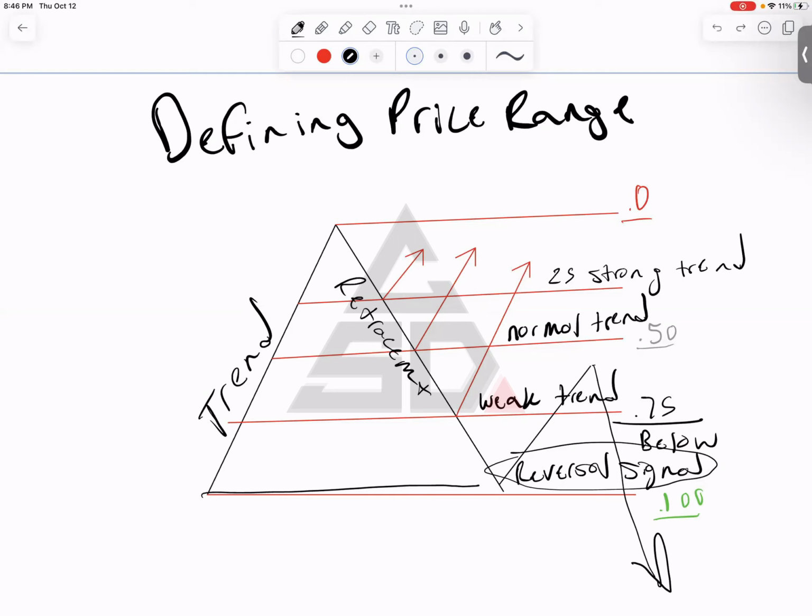So just understand that. Now, as you can see, the deeper the retracement is, the weaker the continuation is. And that's essentially what we're looking at right here. And if it does come below the 75 and it break below the, take out the low, that's a strong indication of, some people call it change of character, some people call it break of structure, whatever you want to call it, that's a strong indication that price should surge lower.